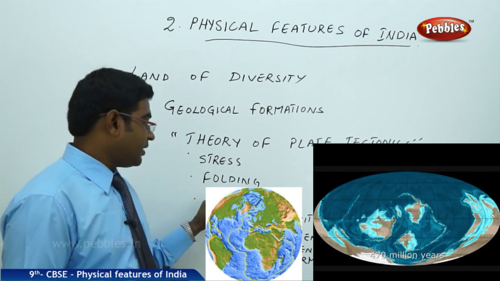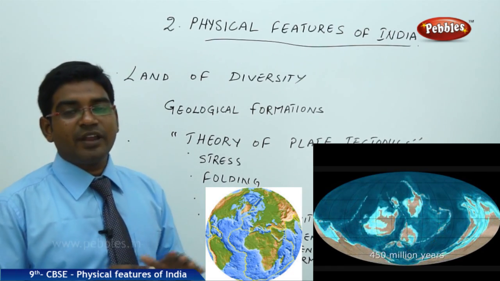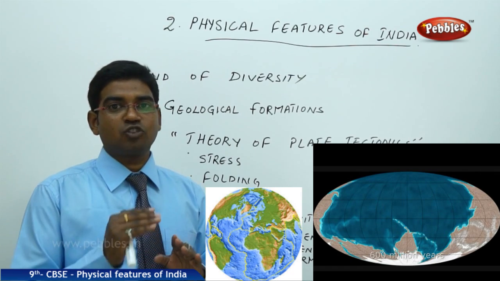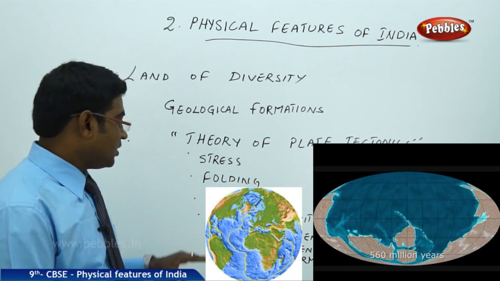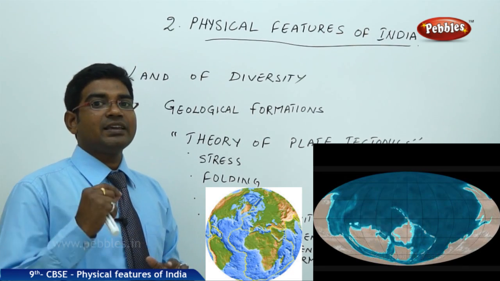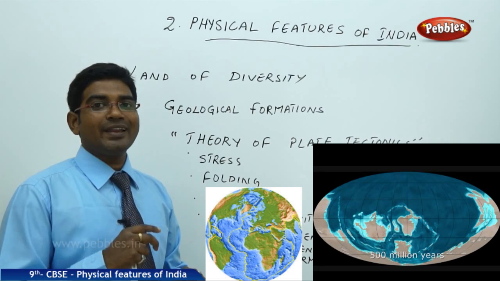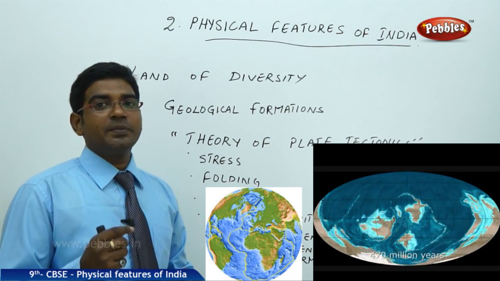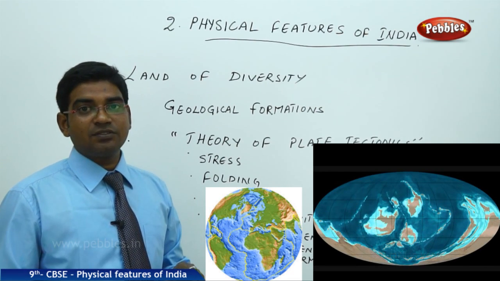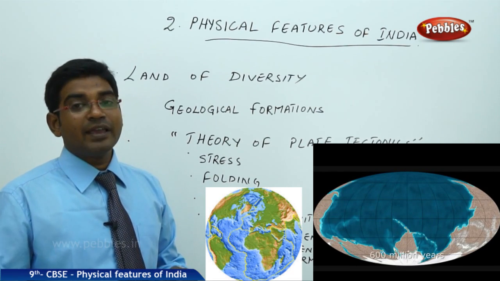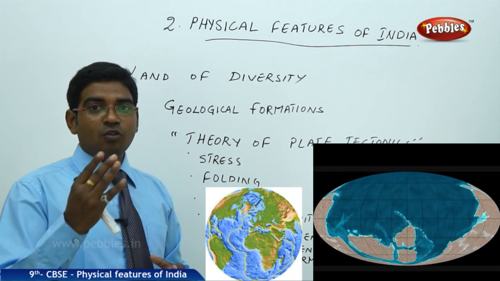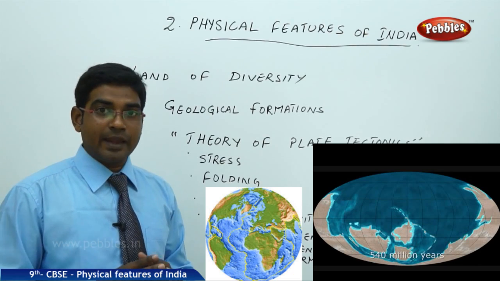And then we find faulting. When two plates move apart from each other, you find a disturbance in the landmass, which is called faulting. We also sometimes find land masses formed when there is a volcanic eruption, and when the volcano erupts outside, the entire landmass gets filled with lava, resulting in the formation of a plateau land or a fertile plain land. Sometimes it may also form a volcanic lava mountain.